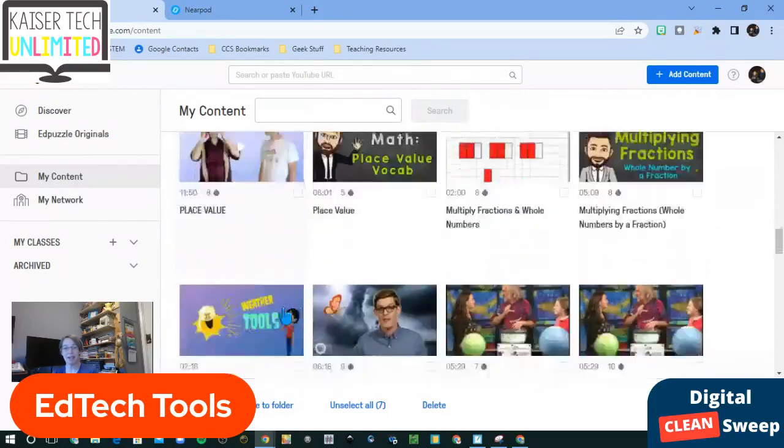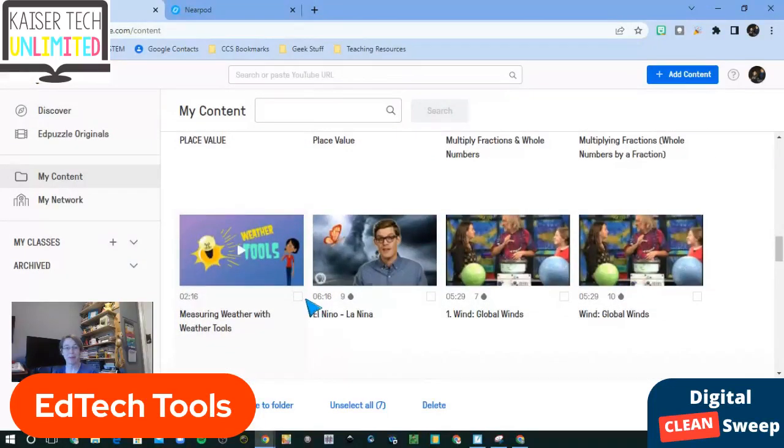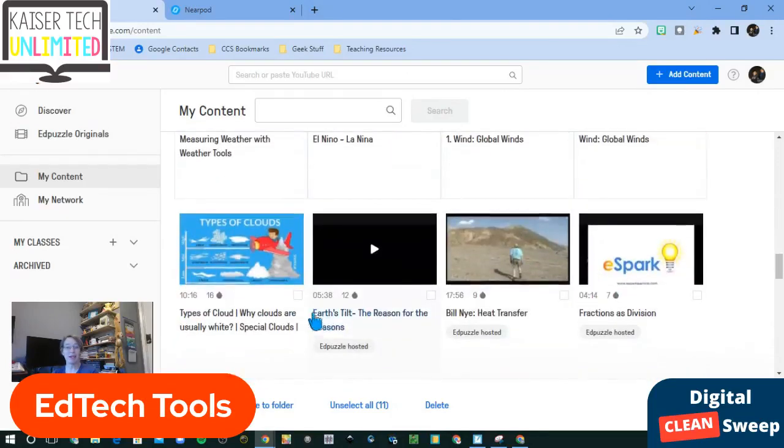Let's see. You're also seeing me go by some math ones, but I'm going to get the science ones first. And what I love, love, love about Edpuzzle is, interesting. I have a duplicate. So I'll probably also have to come back in and sort that out. It's not a total duplicate though, because this one has 7 questions. This one has 10. So I'm going to keep them both for right now, and I'll have to do some deeper sorting later on and see which one I really want to keep.